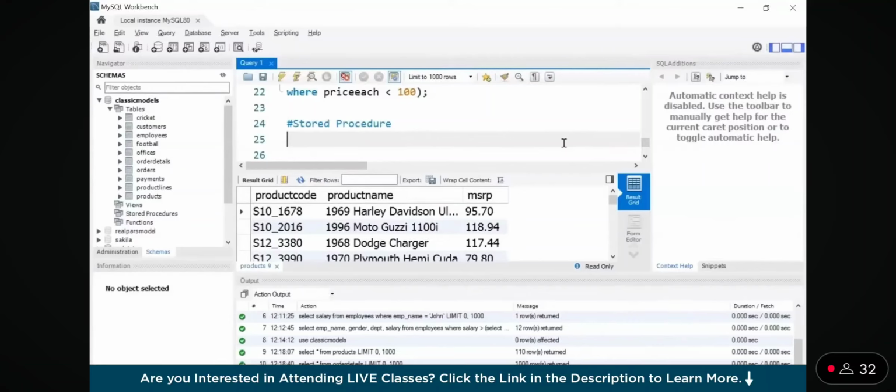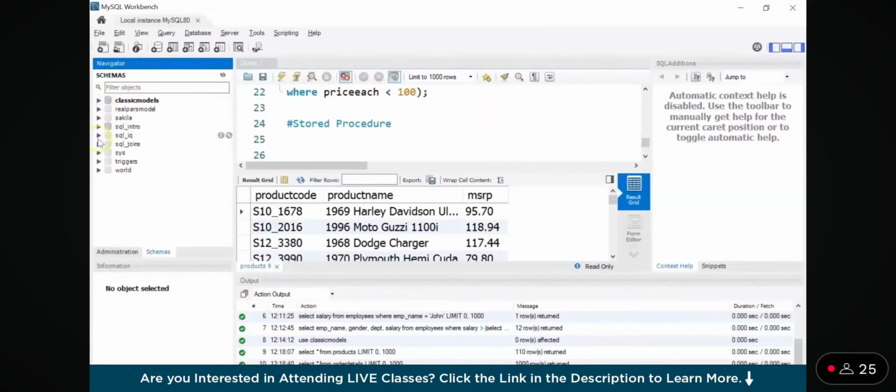In this example, I want to create a stored procedure that will return the list of players who have scored more than 6 goals in a tournament. I have a database called SQL_IQ. These are a few databases that I have already created. This database has a table called players.